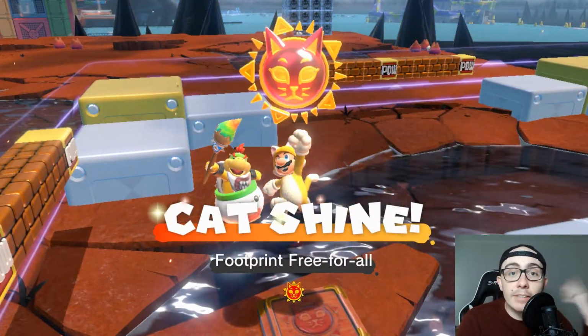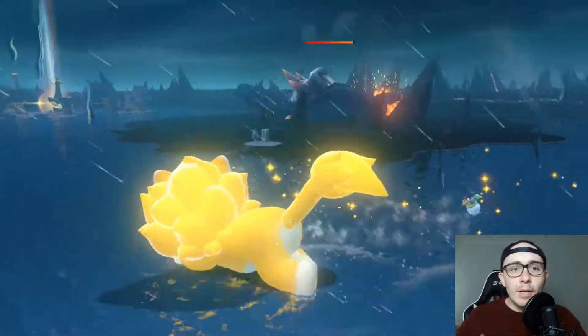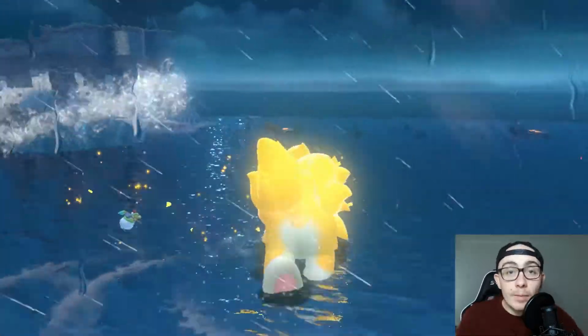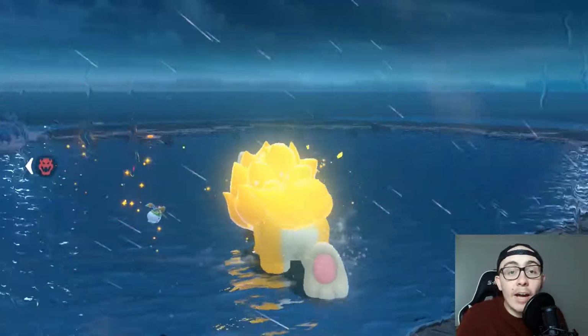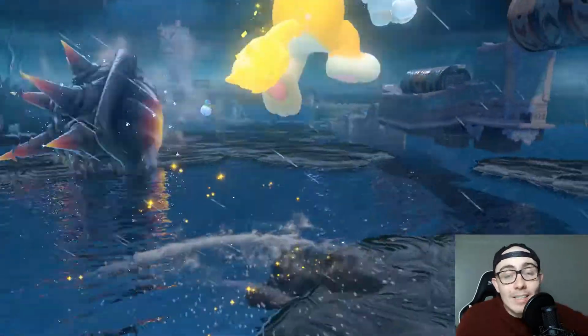But once you've collected 5 cat shines and Bowser goes into his crazy, enraged mode, whatever you want to call it, you have the ability to get that Giga Bell and be up to Bowser's size so that you can take him on in a battle. Now, as you defeat Bowser in these battles, it'll unlock different areas of the map.